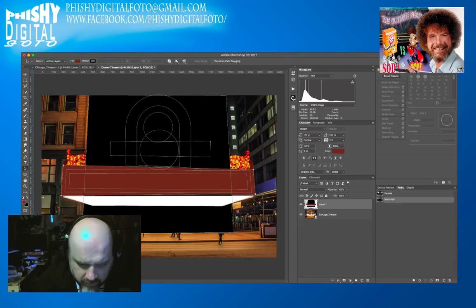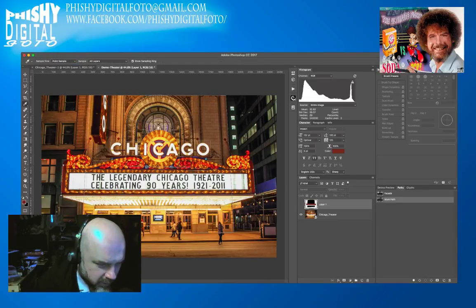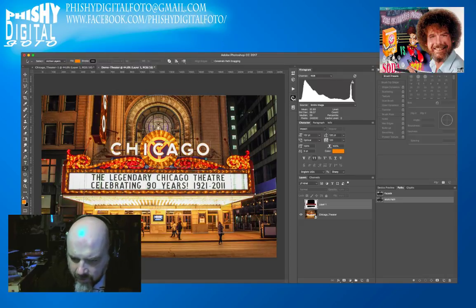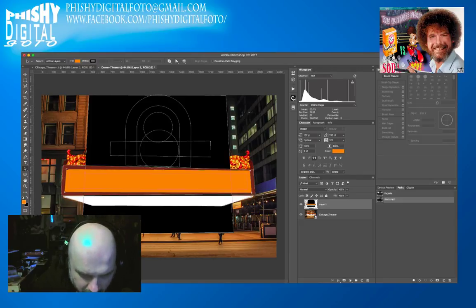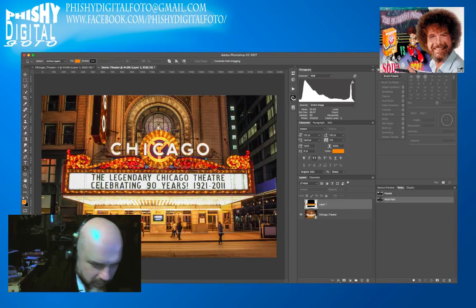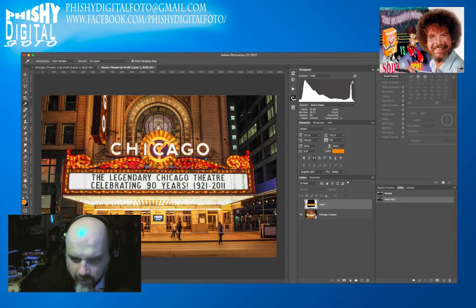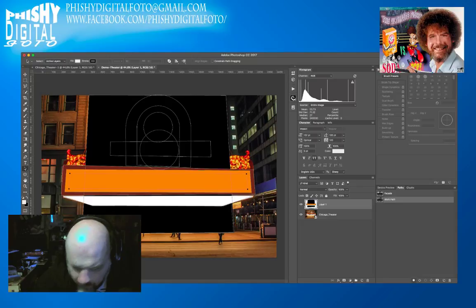Now we're going to have to turn this off a second, get the color of the lights, which we'll call the light one. Turn it back on and hit the next one inside and fill that. And then click the other one, turn it off, get the color of the marquee. Okay, turn this back on, fill it with the white.